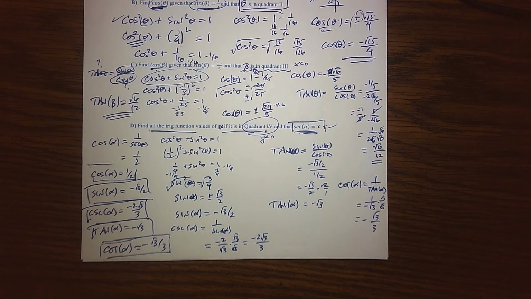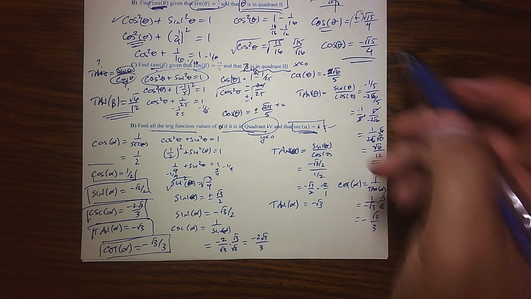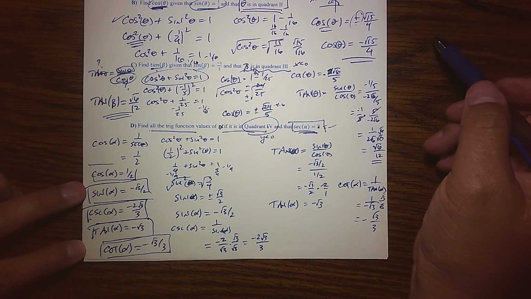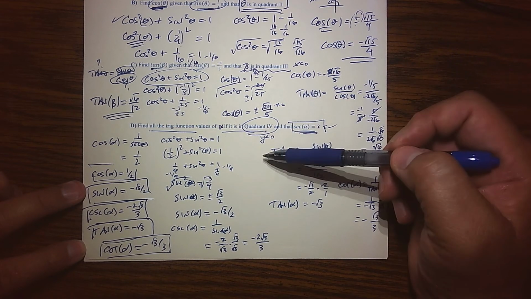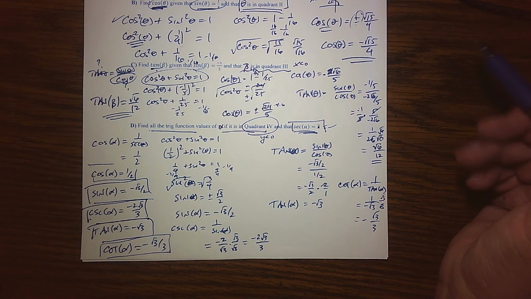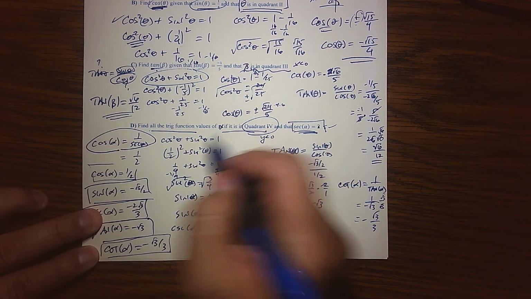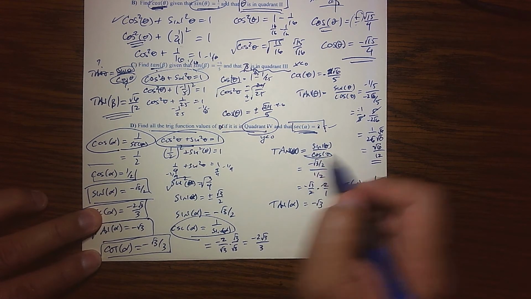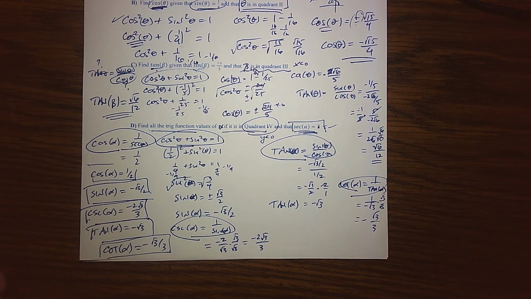If you go back and you look at the very first video when we were using XYR definitions, we got the same exact values, but this time we approached it by using my identities. It looks like I used 1, 2, 3, 4, 5 different identities to get where I want. And that's the kind of skill it's going to take, because I promise you, as we move forward, we're going to be proving identities, we're going to be solving equations, right? And the better you are at kind of seeing and pulling out an identity to work with, the better you're going to be at trig later in your game.